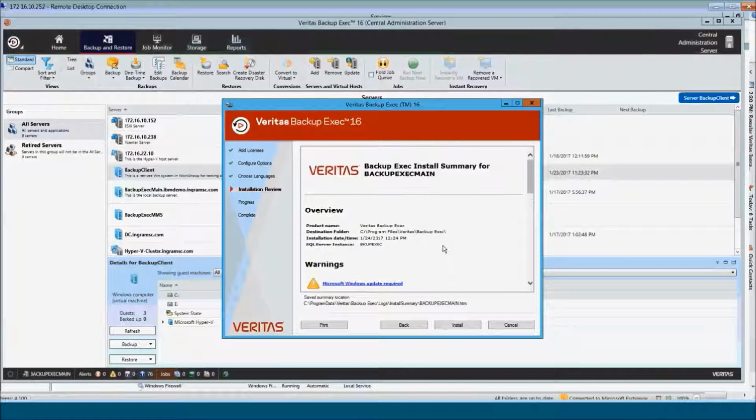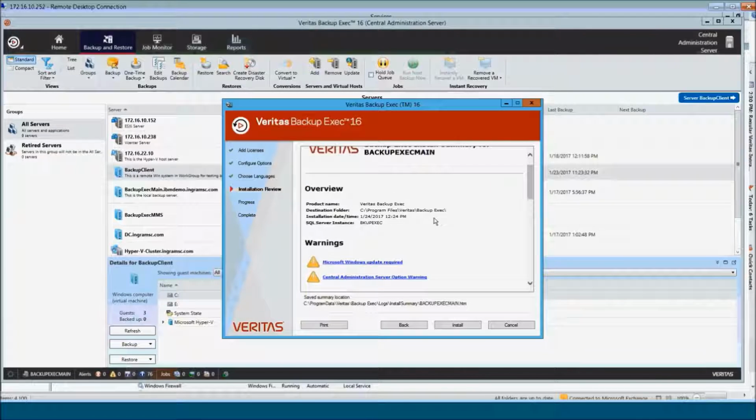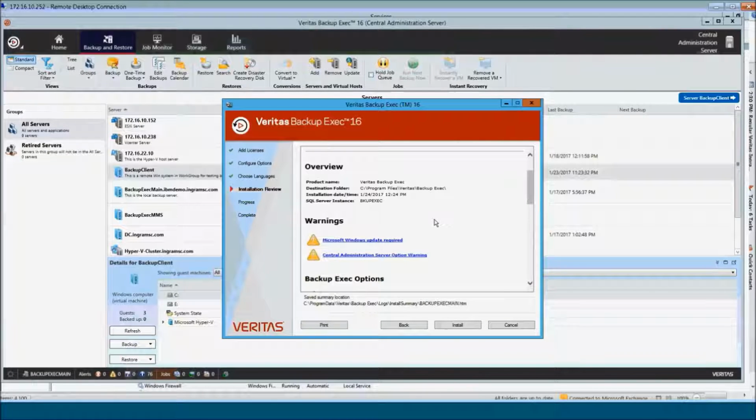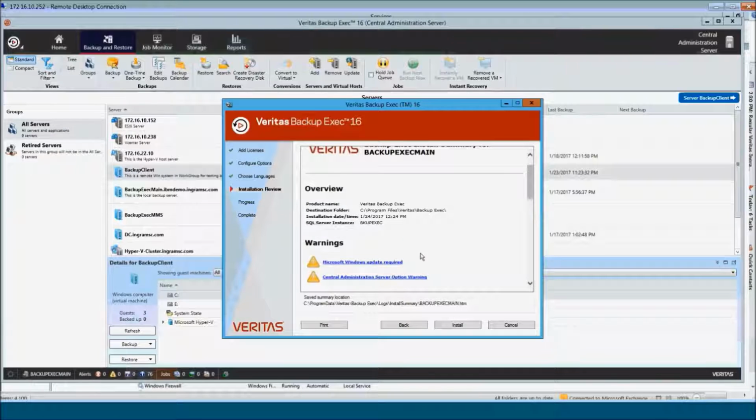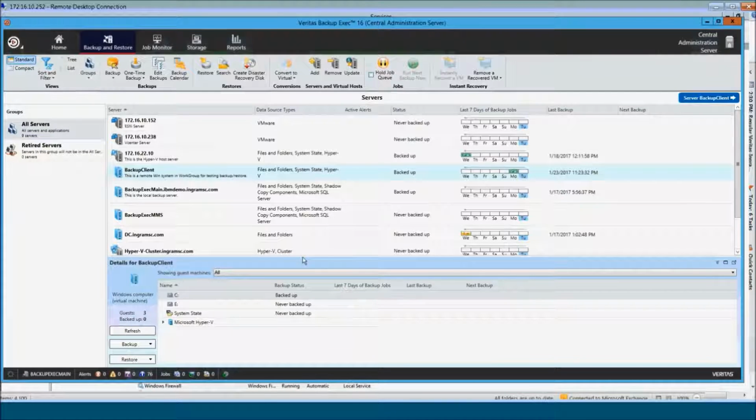This is where it will give you a summary of the configuration which you will be performing. Right now I could see a warning on the setup here. I have this warning because it says that this server is already configured as central server. If I want to do it again, I'm just going to click on cancel. Okay. So once I run the setup, the main backup server would appear as a central administration server.